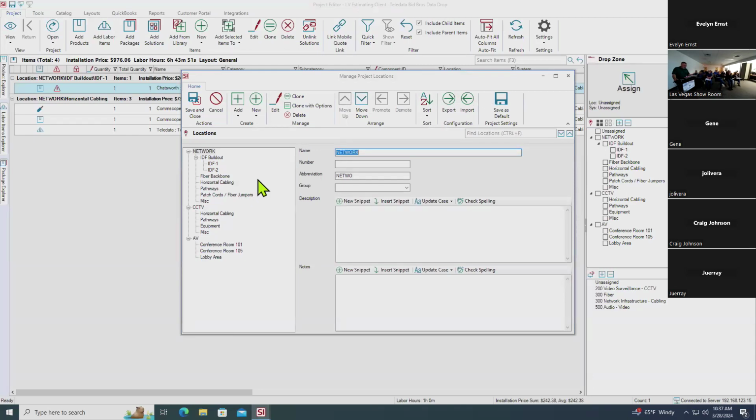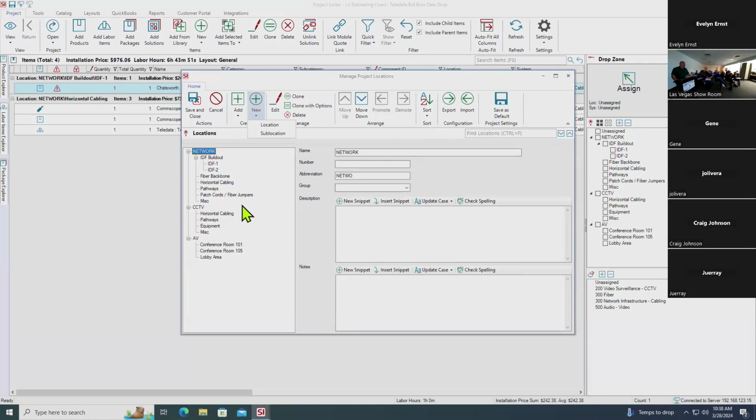This is the Manage Project Location window, as you can see at the top there. Once Manage Project Location opens, we select the new icon, which allows us to create locations and sub-locations. Note that a location needs to be created to create a sub-location. What I put in caps is my location. Everything below it are my sub-locations. If you want to add another sub-location to network, you go to new and select sub-location. That drills down and adds the ones further down.